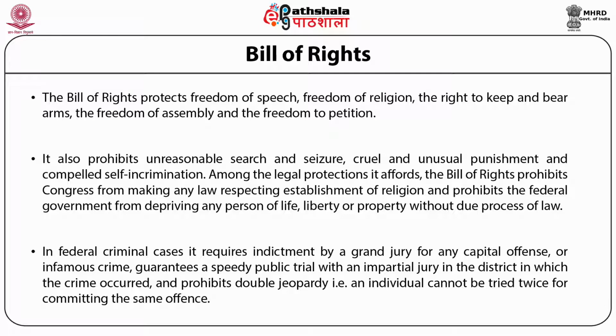That procedure is a speedy trial with an impartial jury. And the trial, according to the Bill of Rights, must take place in the district, in the jurisdiction where the crime occurred, where the crime took place, where the crime was committed rather. And it also, interestingly enough, prohibits double jeopardy. Those of you who are interested in this topic can go watch a very famous American film called Double Jeopardy. The principle of double jeopardy simply states that an individual cannot be tried twice for committing the same offense.